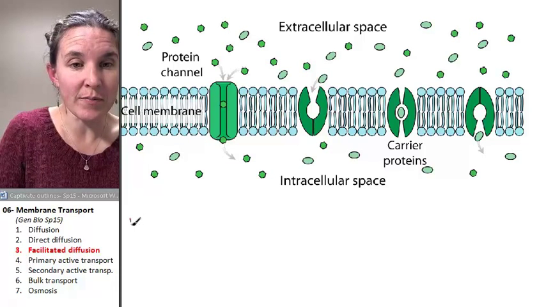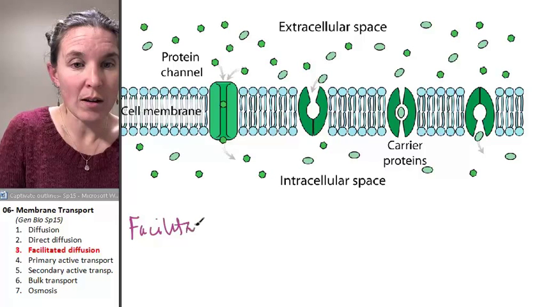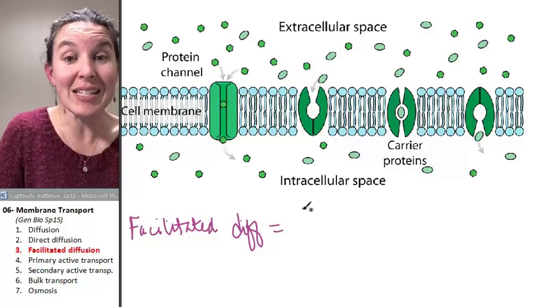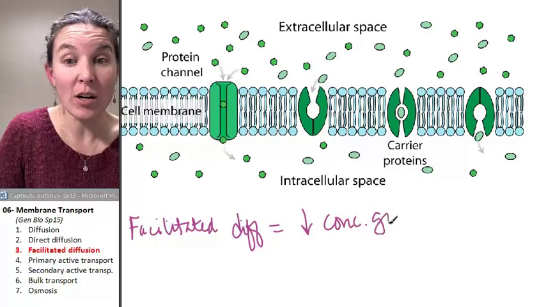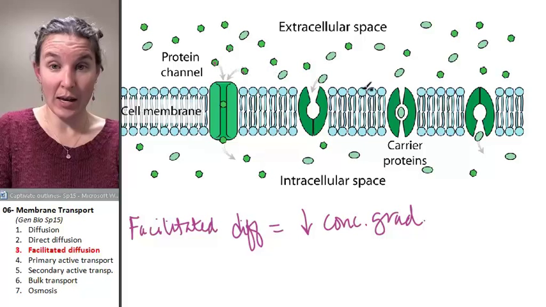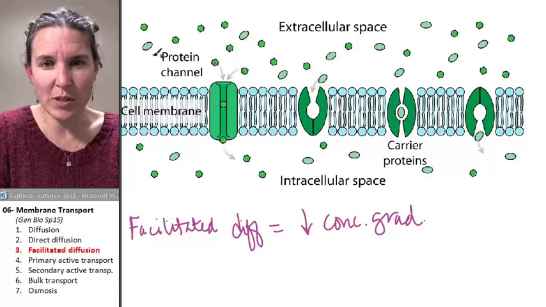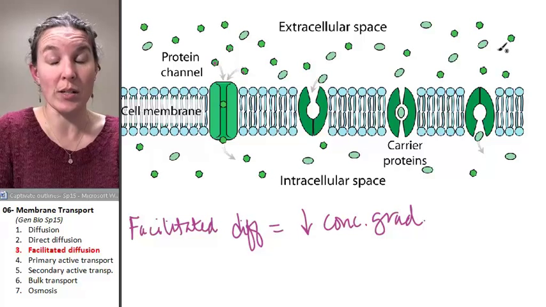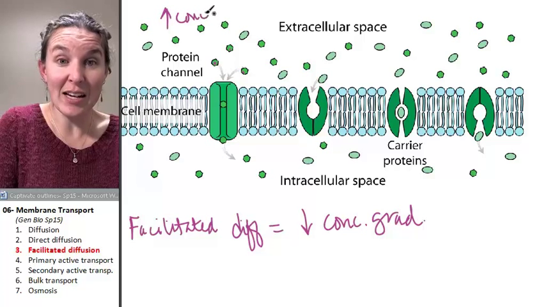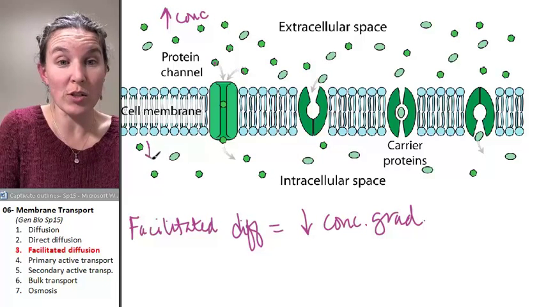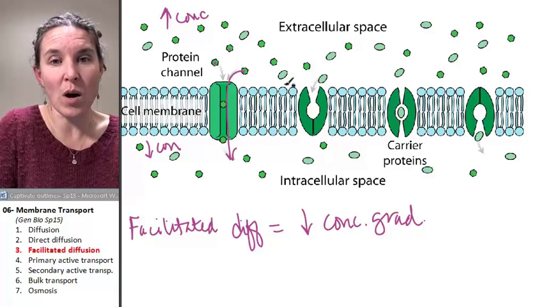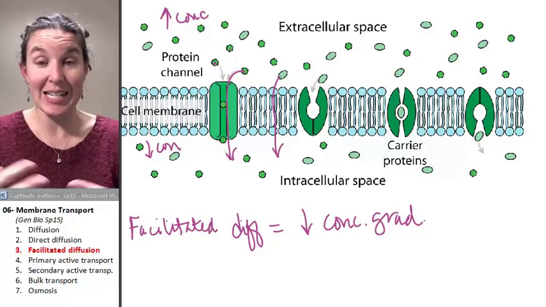Facilitated diffusion happens down the concentration gradient. So if you look at this, it looks like my little green dots, and it looks like we've got multiple substances here to transport and it looks like we have high concentration in the extracellular space and low concentration in the intracellular space. So all of our substances are going to want to go down their concentration gradient into the cell.